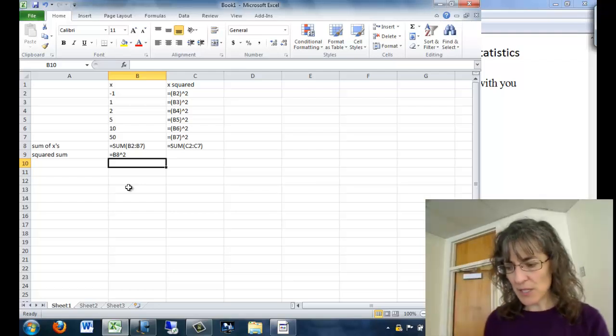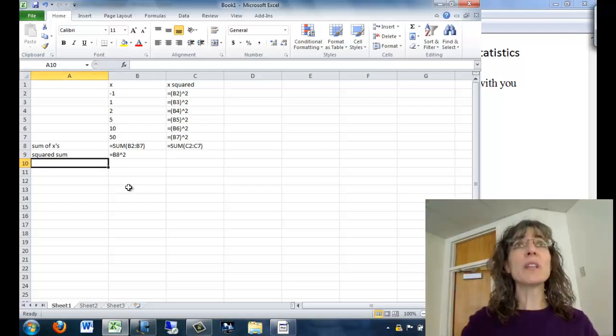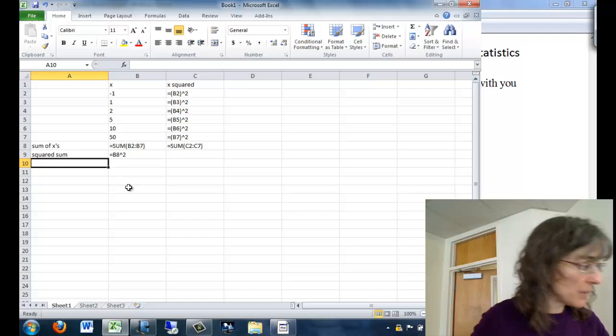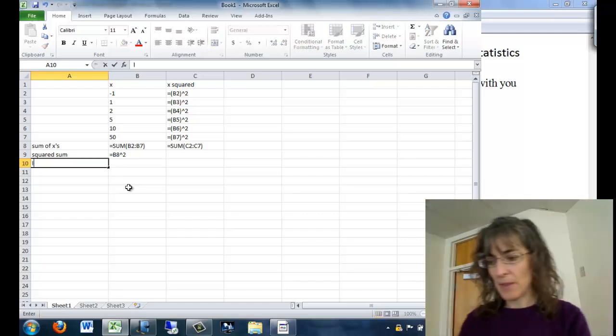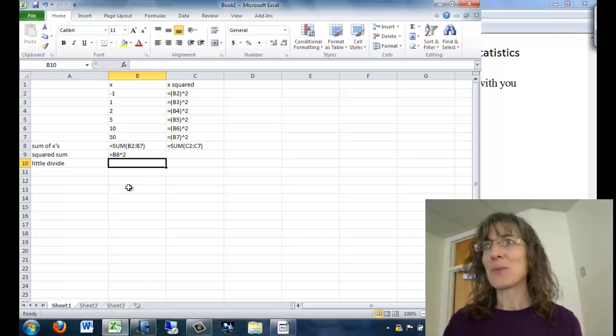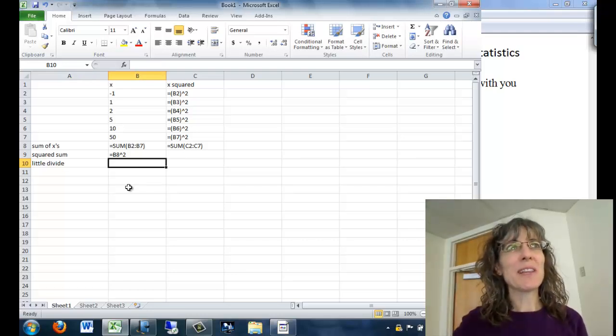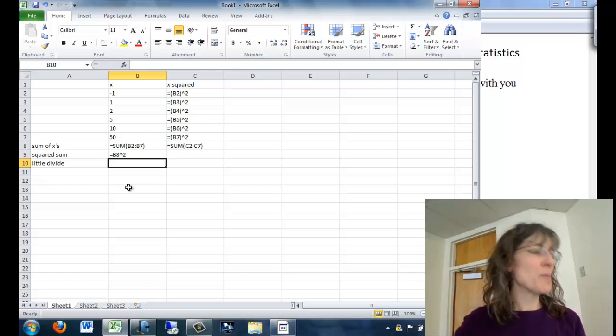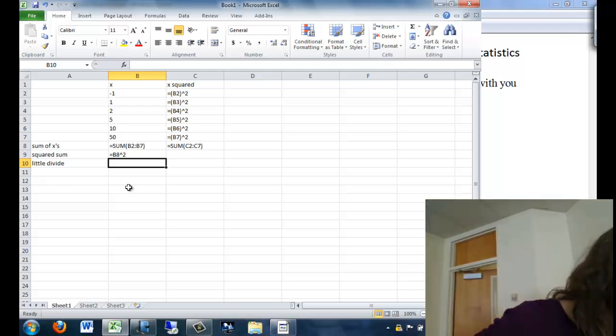So let's start off, and I'm going to call them really technical math terms, so try to keep up with me on this. Little divide. That's what I'm going to do first. When you look at that problem, do you see the little division? Look at your formula on page 14.